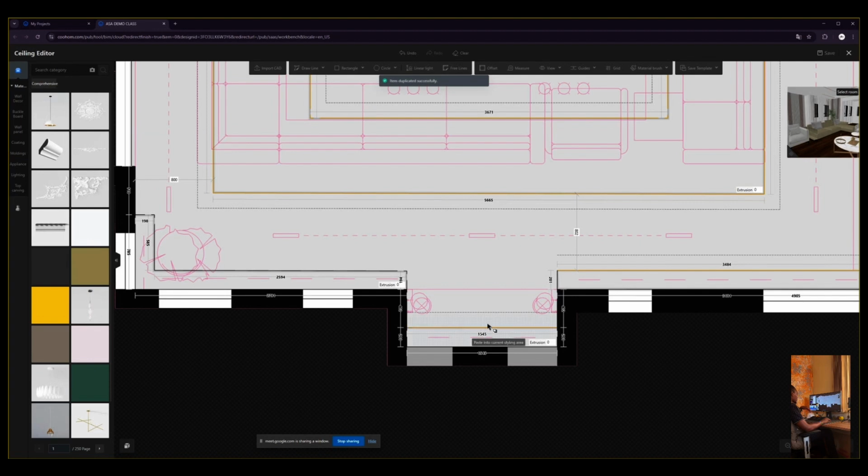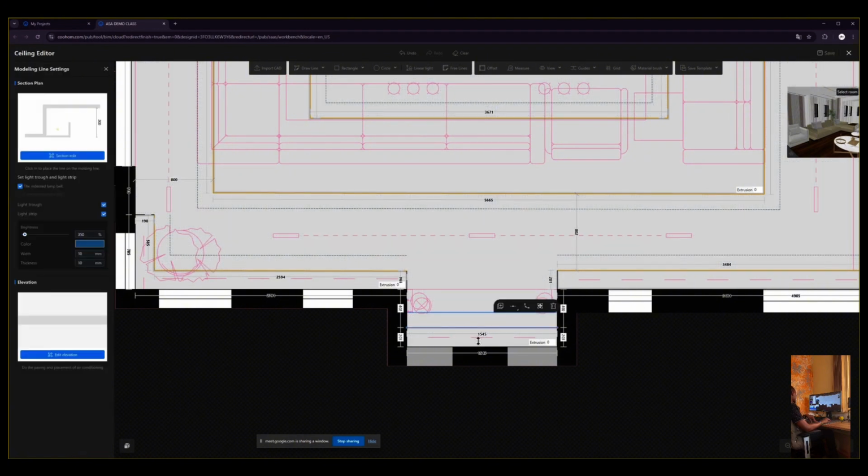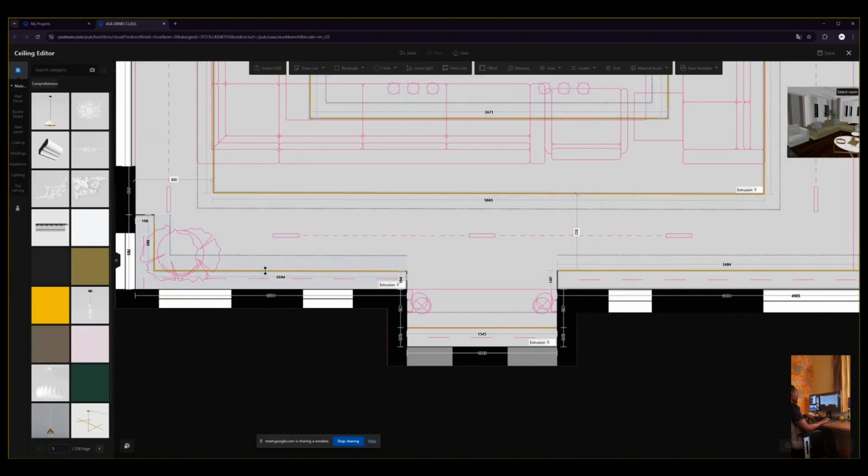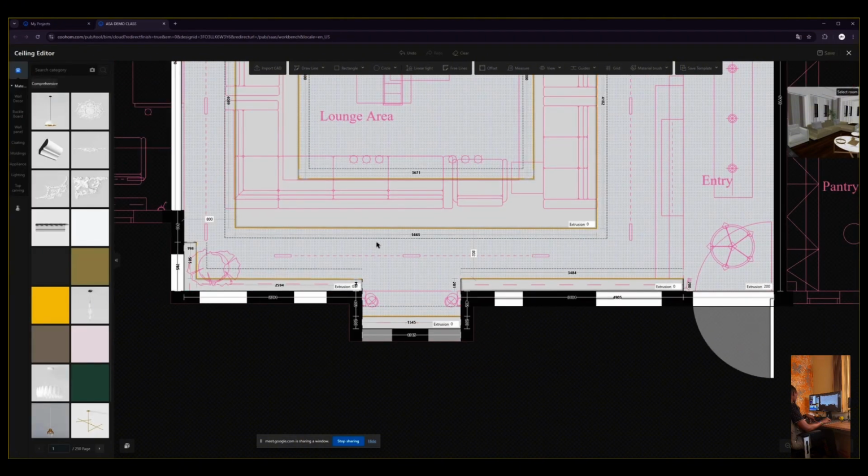There you go. Automatically that has the same effect as the first one we did for curtain boxes. If I select on this, you can see the settings are all the same as in the first one. That is how AI is supposed to work with you, saving you time, right? Are we okay to that point? Awesome.